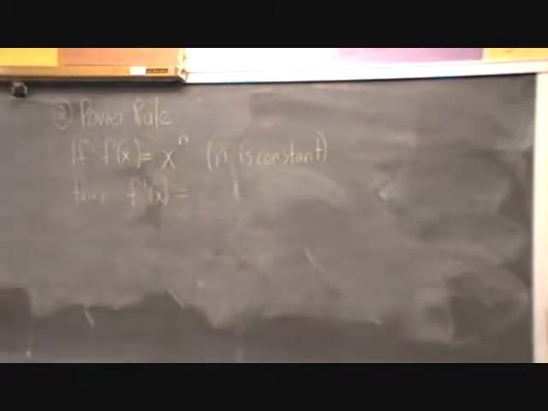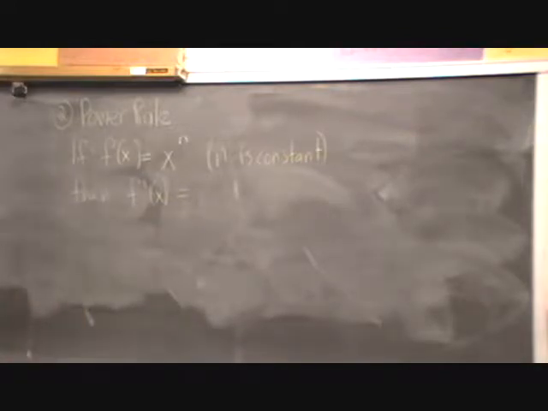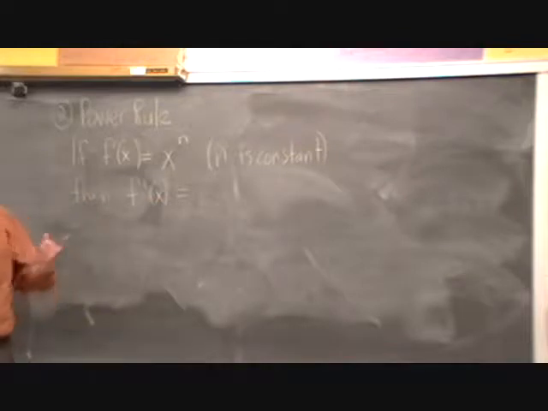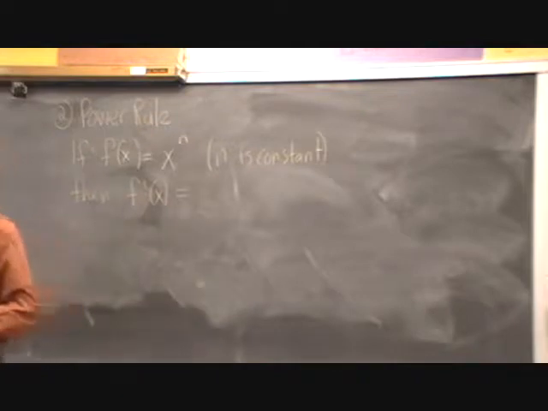Then f prime of x, the way you get the derivative, is just simply... maybe even notice this. If you ever got the derivative of a parabola, what would you get every time? Something to the 1st power, right? And I think we did one to the 3rd power, and our derivative was the 2nd power. You kind of see what happens there? What happens to the power every single time? Every time you take the derivative, the power drops by 1.